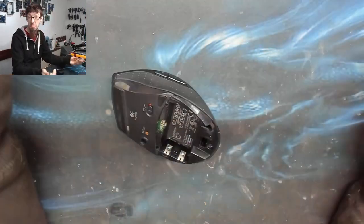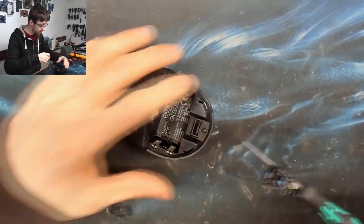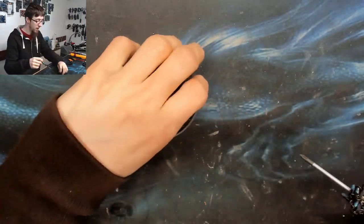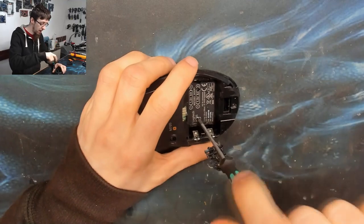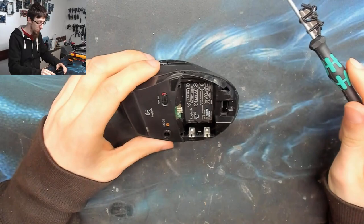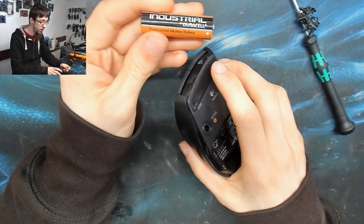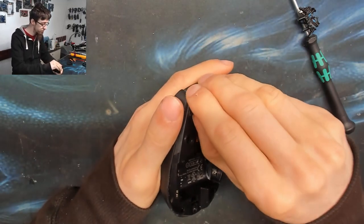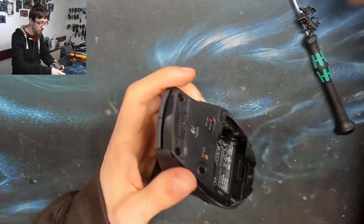So basically we're going to desolder a couple of them and put some new ones in — that's the video. The marathon mouse is a wireless mouse, and one of the things I like about it is its name: it has an extraordinarily long battery life. It runs two double-A batteries in parallel, and it will literally run for at least a year on a single set of decent brand cells like Duracells.